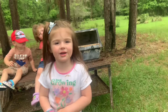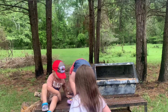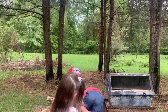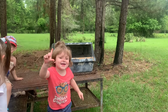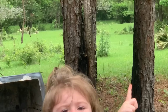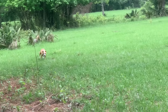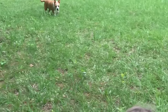Oh, it's so pretty. Y'all sing so pretty. Kippy said, I'm getting out of here. Kippy! Don't go far, Kippy. Oh, Kippy. I worry about Kippy because he's not big and he's not real wood savvy. And he likes to go too far out there by himself exploring. Get ambushed out there.